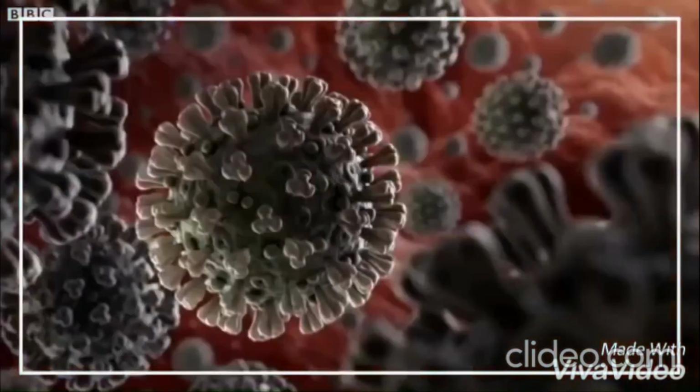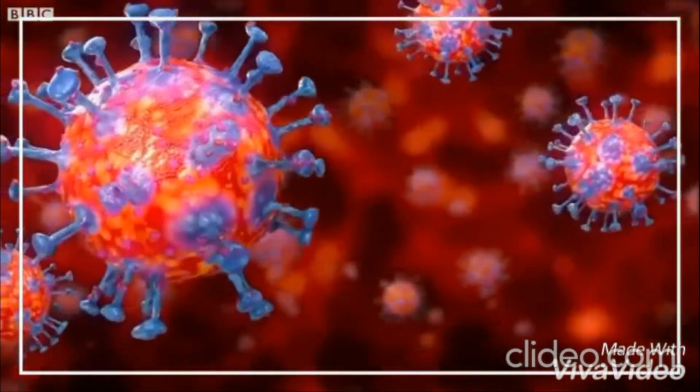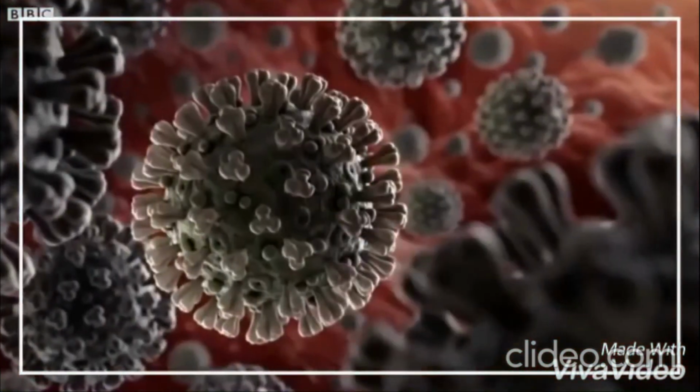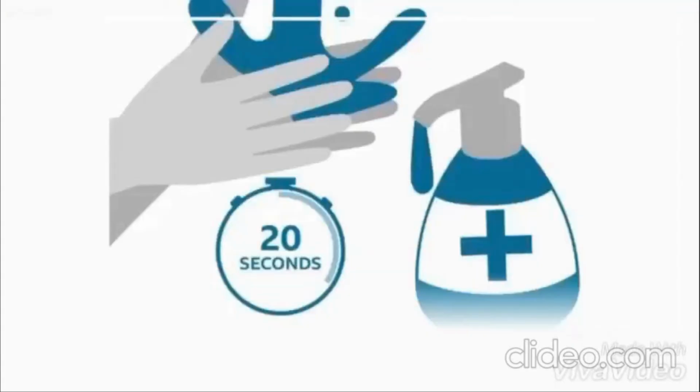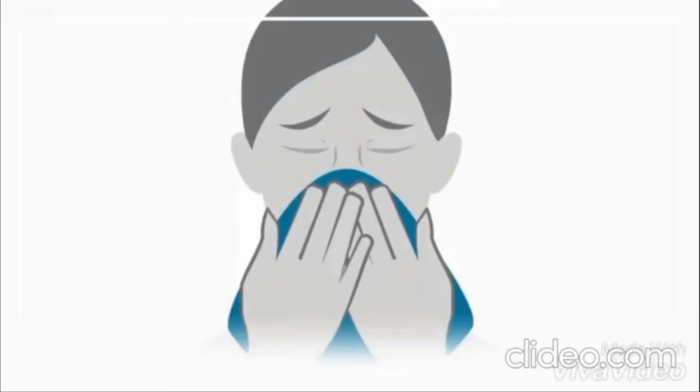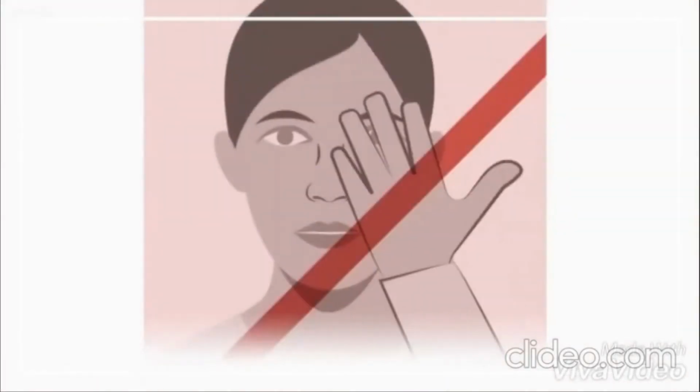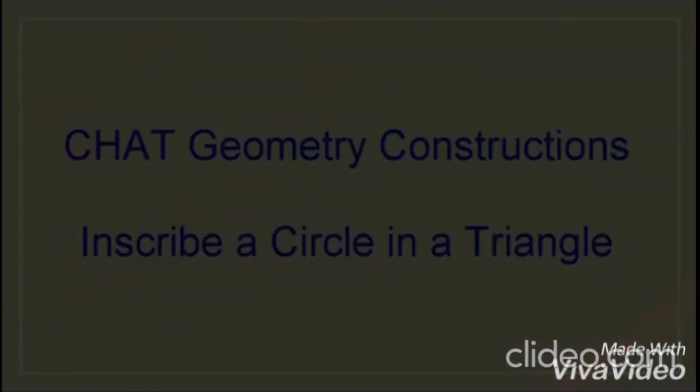I would like to give you some tips on the spread of coronavirus. This virus gets into your body by breathing it in or through eyes or mouth. The best thing to do is wash your hands regularly and properly for at least 20 seconds. Catch your coughs and sneezes in a tissue and avoid touching your face.